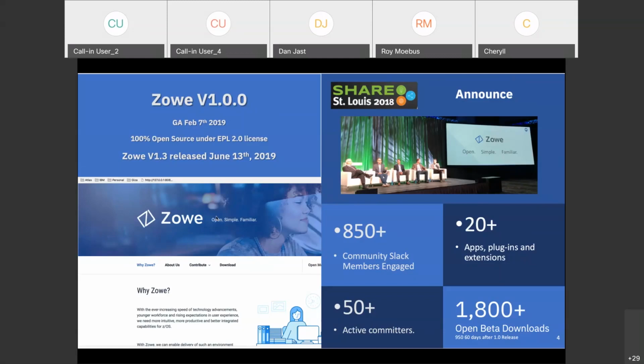is really exciting. We've already had a lot of teams working on extending Zowe, which we'll get to later on, which is a huge aspect of the Zowe project: the extension and the plugin aspect. We have a huge Slack community where we're constantly talking about configuration issues, helping out clients if they're having those types of issues, as well as discussing the direction in which we're going to take the Zowe project. And then on the bottom left there, you can see that we have a website that hosts a lot of information and documentation for the Zowe project. And there are links to a lot of these resources at the end of these slides.